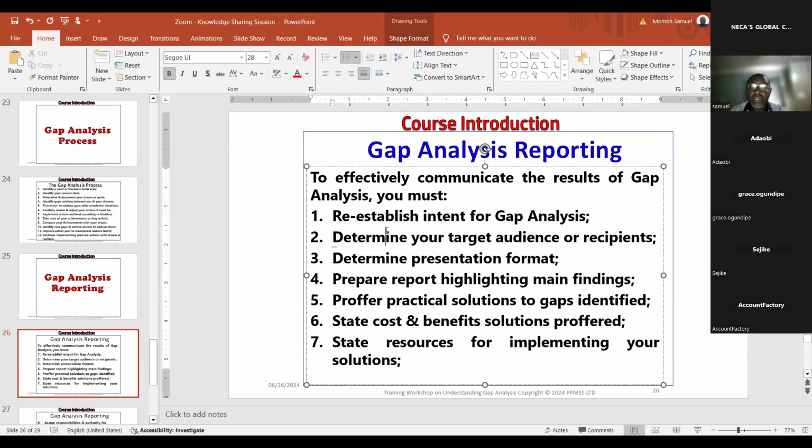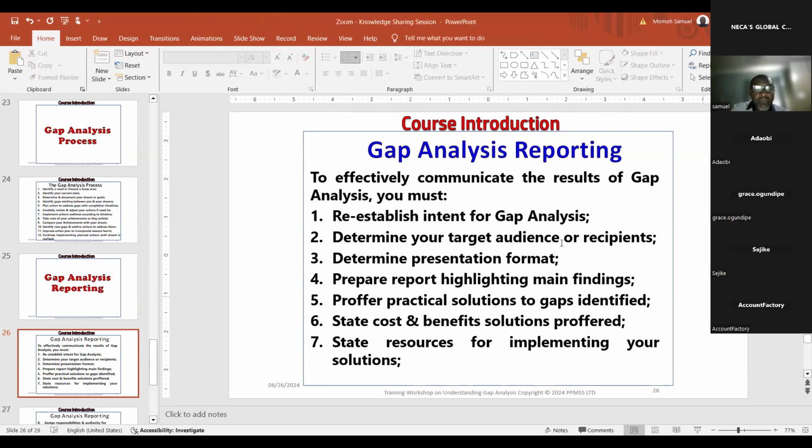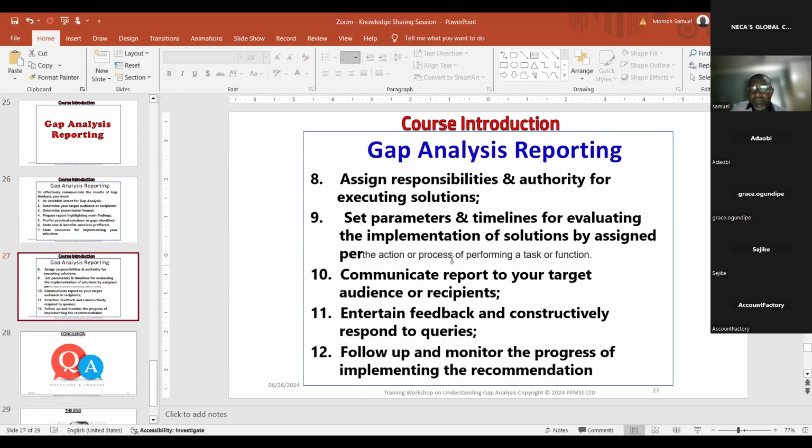You need to do that. Then you need to state the resource requirements, the resources that will be required. This viable plan that you have put in place, or that you are asking them to embark on, these actions you are asking them to carry out, you need to specify what the resource requirements are. What are we going to need as an organization to be able to achieve your recommendations?